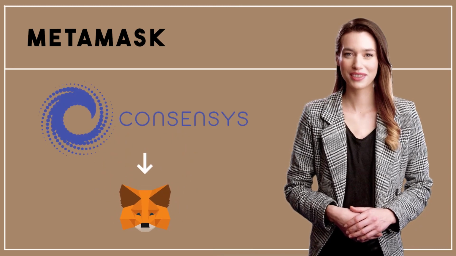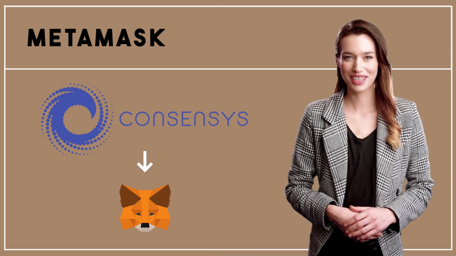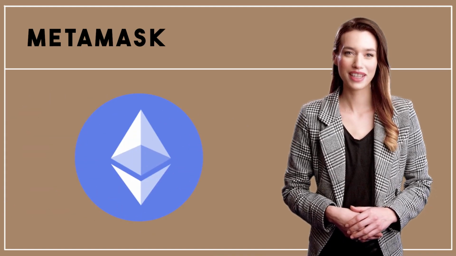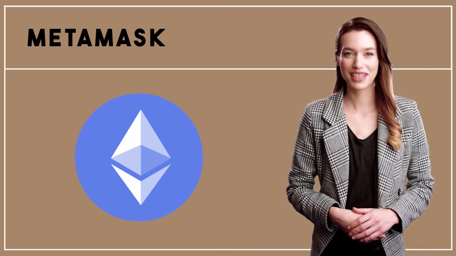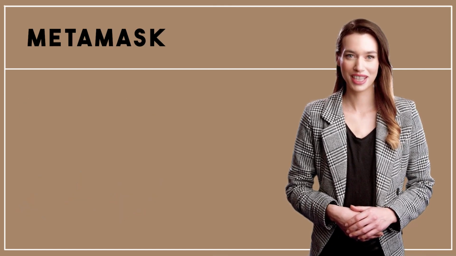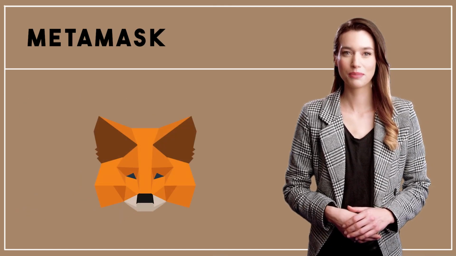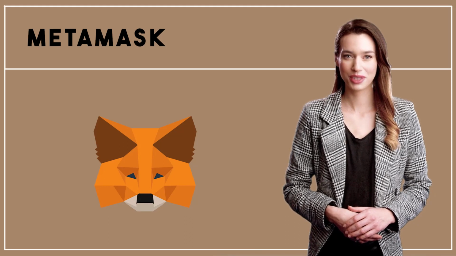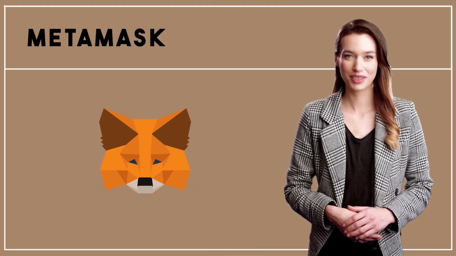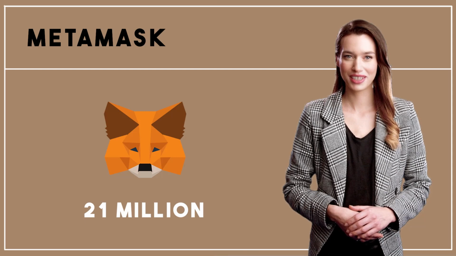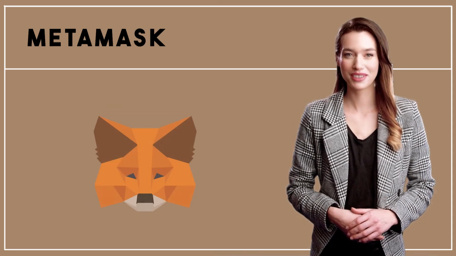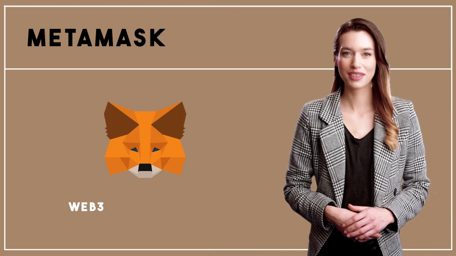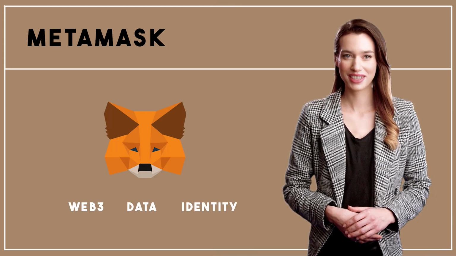MetaMask was created by Consensus, a blockchain software company, in 2016. Its goal was to make Ethereum transactions simple and intuitive for users. Today, MetaMask is one of the most popular and trusted crypto wallets in the Web3 space, with over 21 million monthly active users. MetaMask's mission is to democratize access to Web3 and empower users to control their data and identity.